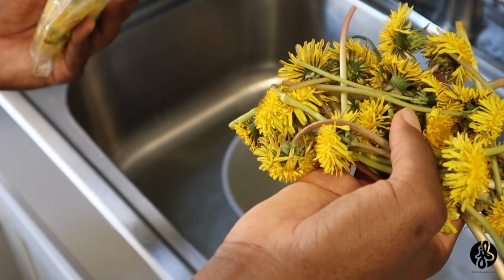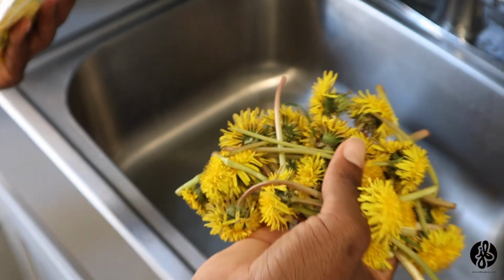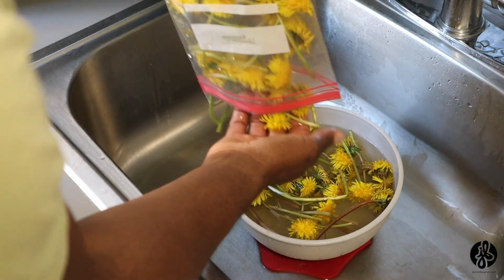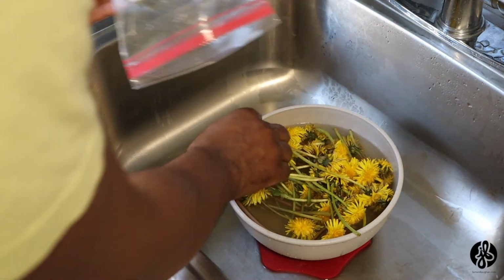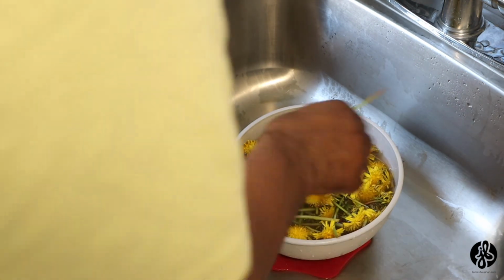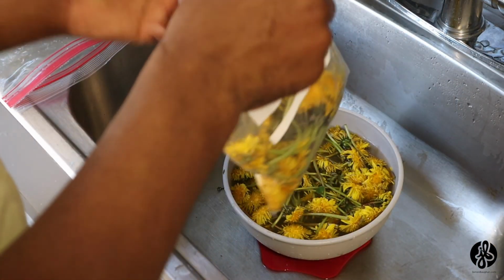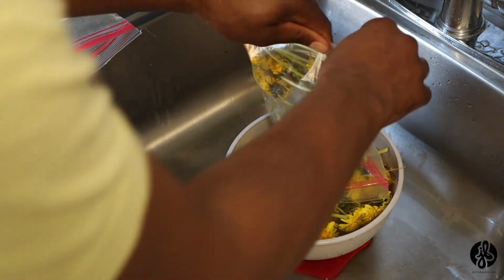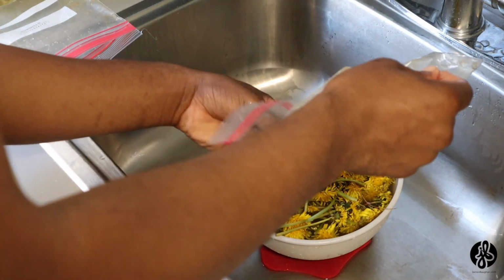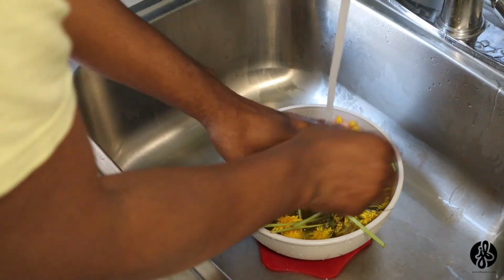You don't want no bugs to be on them. And you definitely want to get these clean, especially since they've been outdoors for a while. So let me put them in here. I'm going to get my other bag and put the other ones in here. Let them soak in here, then put some more water in here.